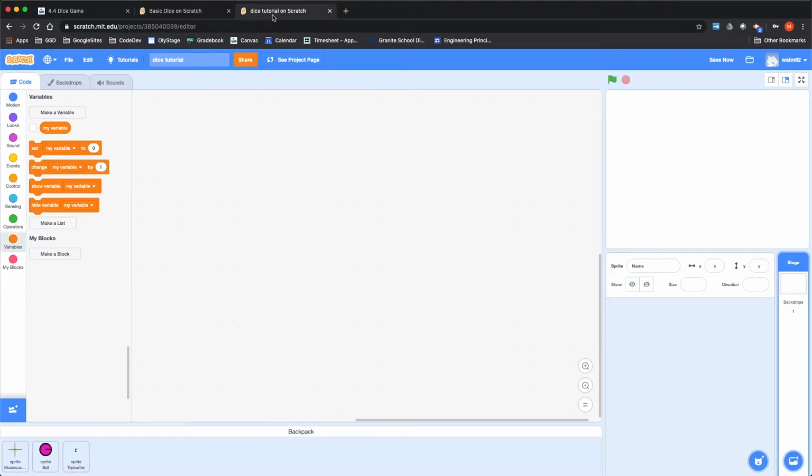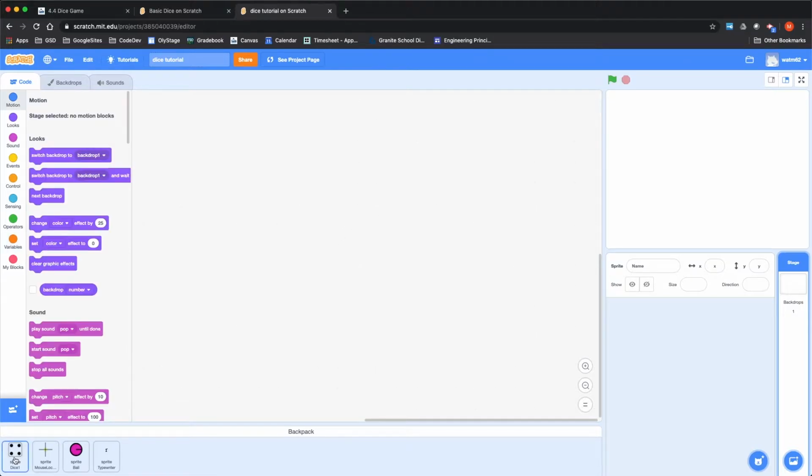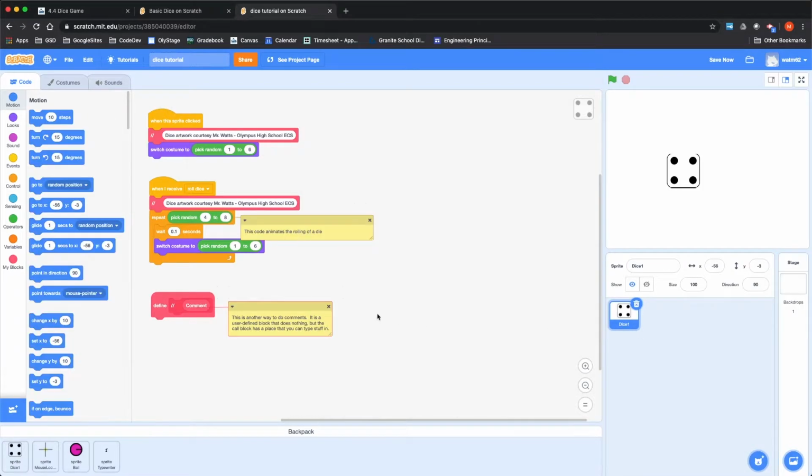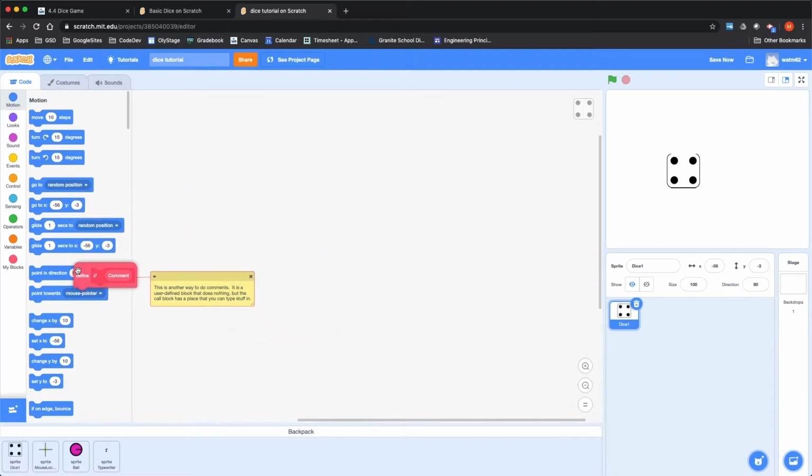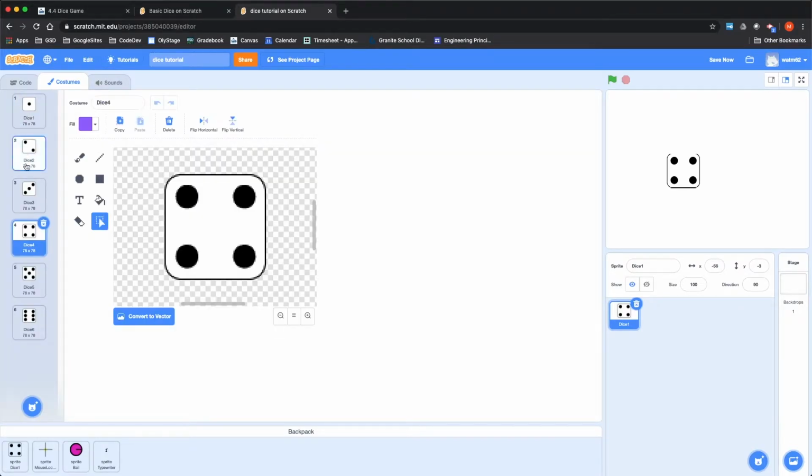Now I go back to my other program, that sprite that we just created, Dice 1. I'm going to now drag that into my project. I actually don't want any of the code associated with this yet. We'll talk about that later. I just needed those costumes. So those are my 6 costumes.